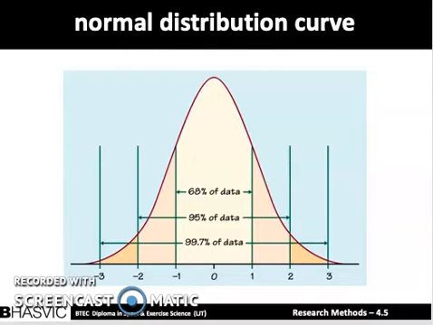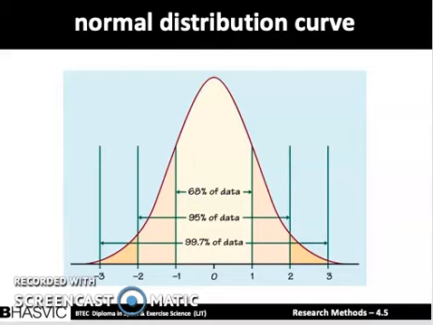Normal distribution is described as a bell shape when plotted on a graph. In an exact normal distribution, the mean, median, and mode are all the same. If the distribution is asymmetrical, this is not normally distributed.